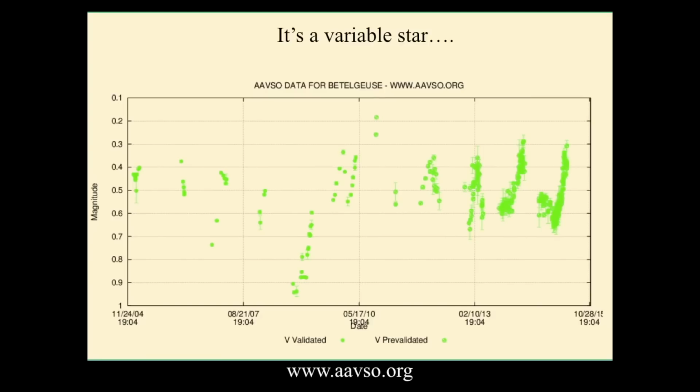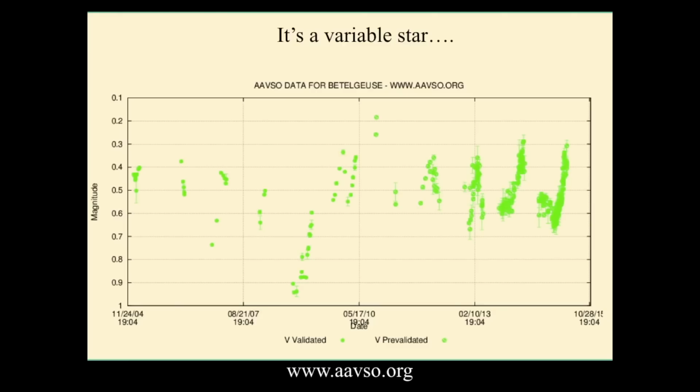So if you want to go out in the night sky, take a pair of binoculars, and see what the variation in magnitude is, this has come from the American Association of Variable Star Observers. This is their data, compiled by a number of observers who submit their data to the AAVSO. You can become a member too. It doesn't cost you, well, it costs you a little bit, like $20 a year. But then you get to submit your data into this set, and you can make meaningful science measurements just with binoculars, specifically of this star.